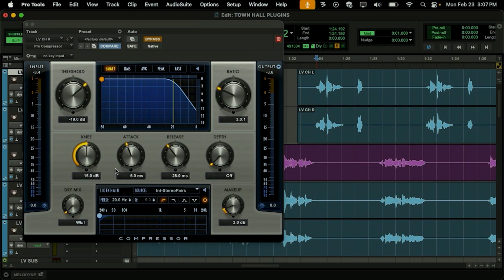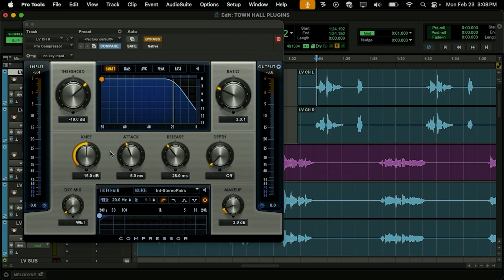And why is that? A, I have a slower attack going, and I have a pretty fast release. So it's grabbing onto the peak, and it's letting go pretty quick. So it's keeping most of the transients intact. And as I stated before, this is a very transparent compressor. If we try 9 or 10 dB on another plugin, we're really going to hear the artifacts of compression from that.